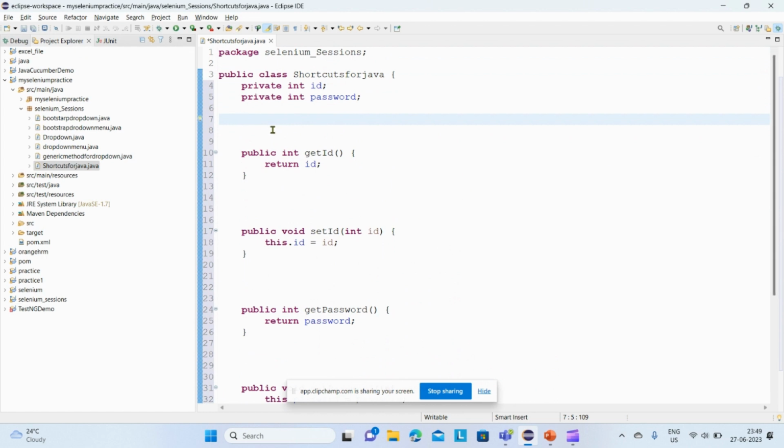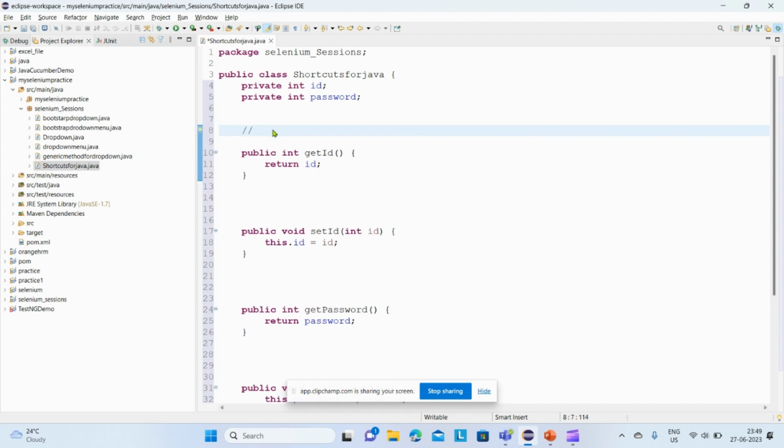Now here what I will do is Source, Generate Getters and Setters.